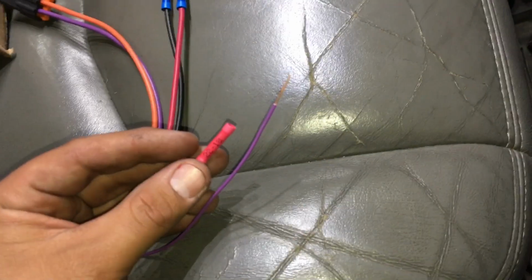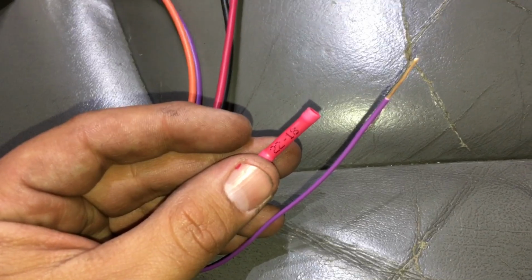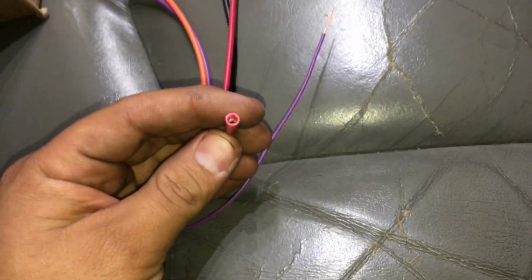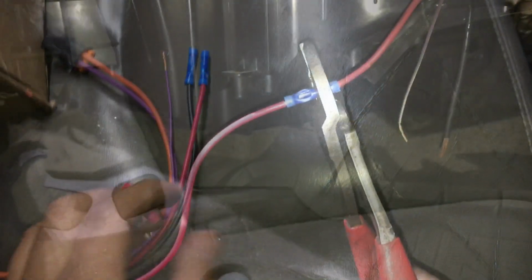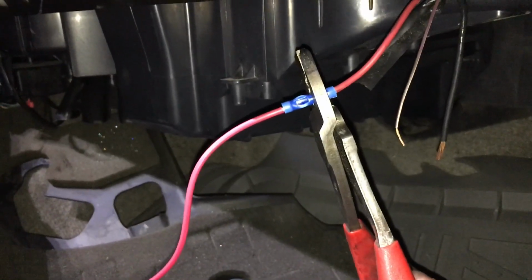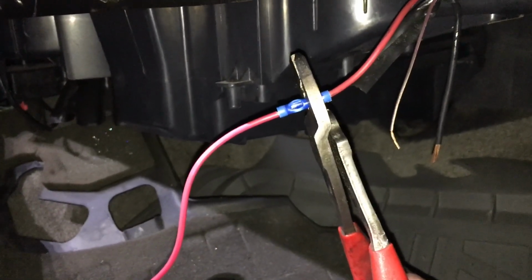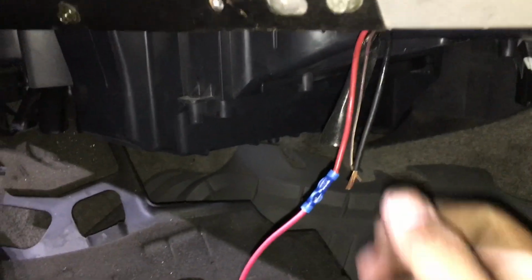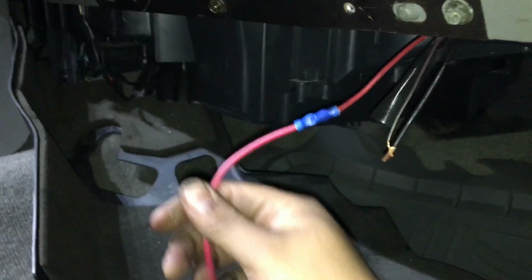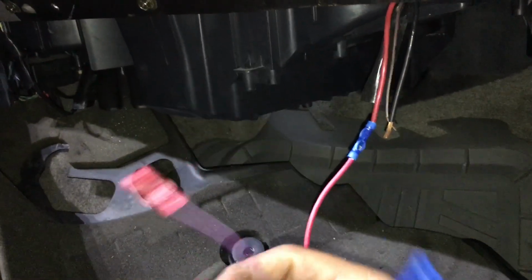All right, so for the smaller purple wire, you're going to want to use this 22 to 18 gauge crimp. This is a lot thinner wire, so you're going to want to use a smaller crimp. All right, so this part is pretty straightforward. We're going to color match the wires. We're going to slide the crimps in, and then we're going to crimp them down. And what that's going to do is attach the 2 wires, and then we're going to do the same thing for the rest of the wires.